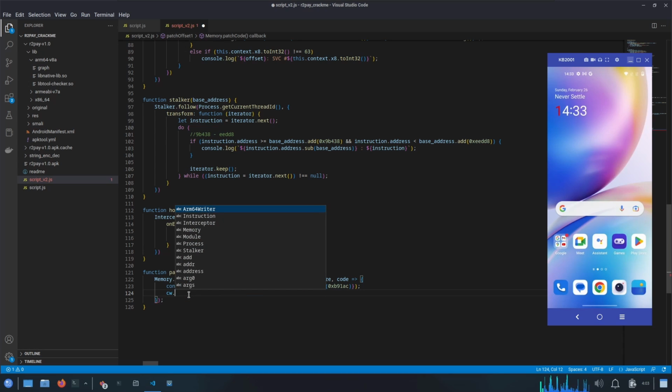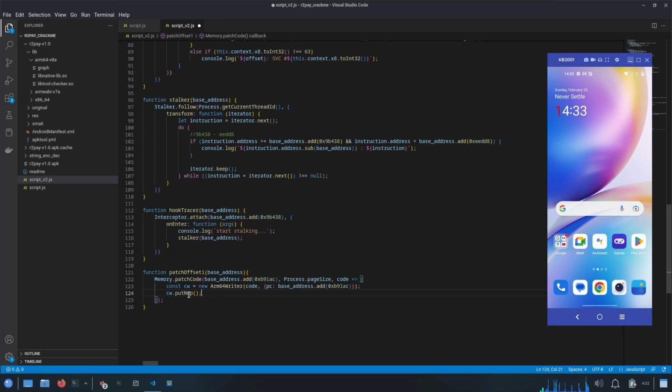So this Arm64Writer class provides us with a lot of functions for the instructions directly, so that we don't need to convert each of the instructions into the byte form in order to write it into the memory. So for patching a NOP instruction we have the putNop method, and this will replace the instruction at this address with NOP, right?